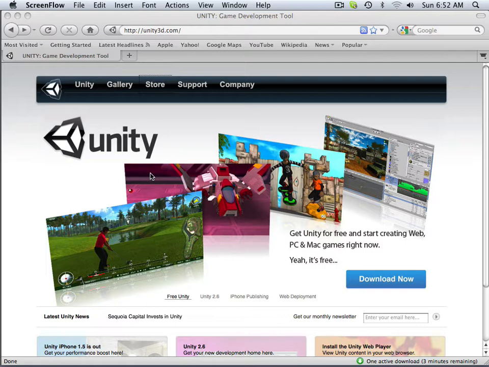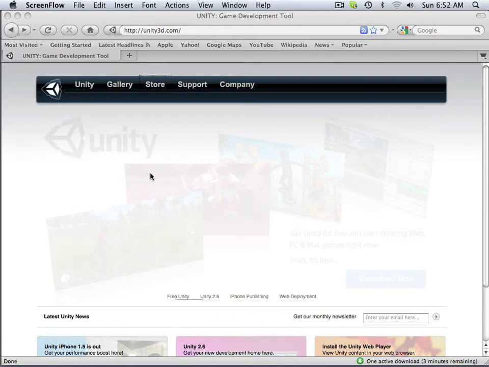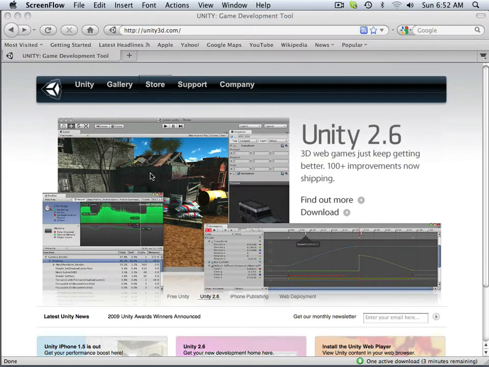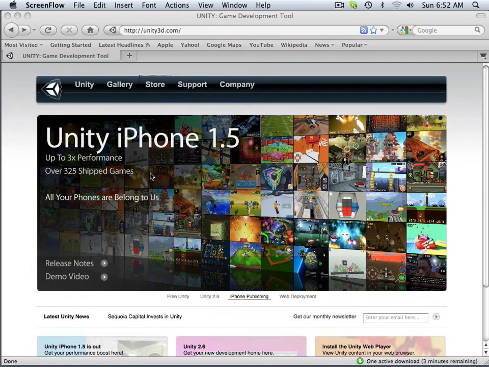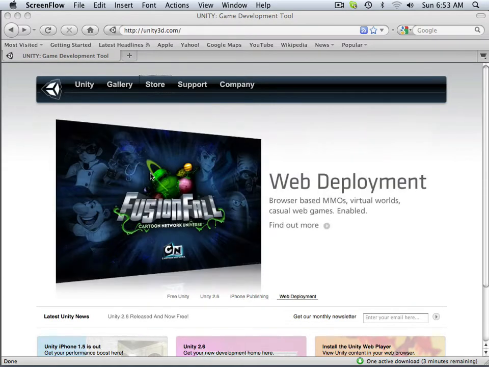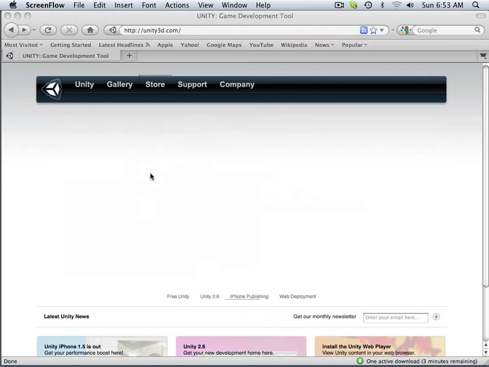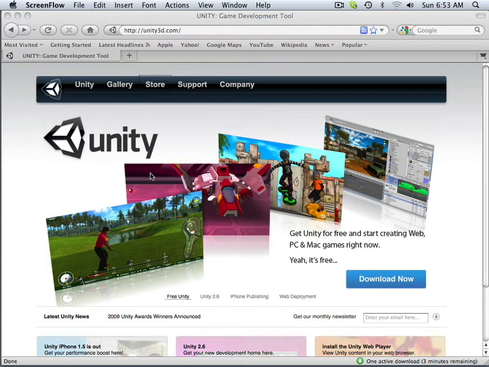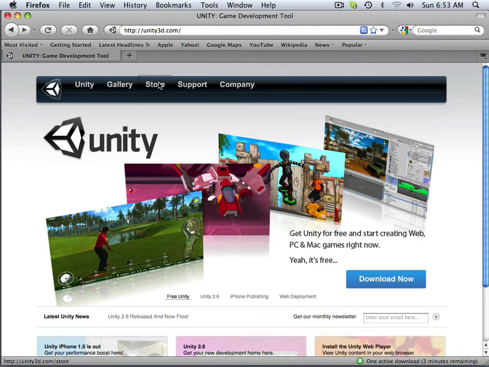I remember days of old where, if we had a game engine to play around with, you're doing a lot of scripting. There's no doubt about it. You're doing huge amounts of scripting, and you have to name everything so conventionally, and everything is just such a pain. With Unity, not so much. So we'll look at it that way, as this is one of the easier ones to learn. And if you understand how to systematically break it down, you'll be able to learn more complex ones later on. So under unity3d.com, you want to go to the store.